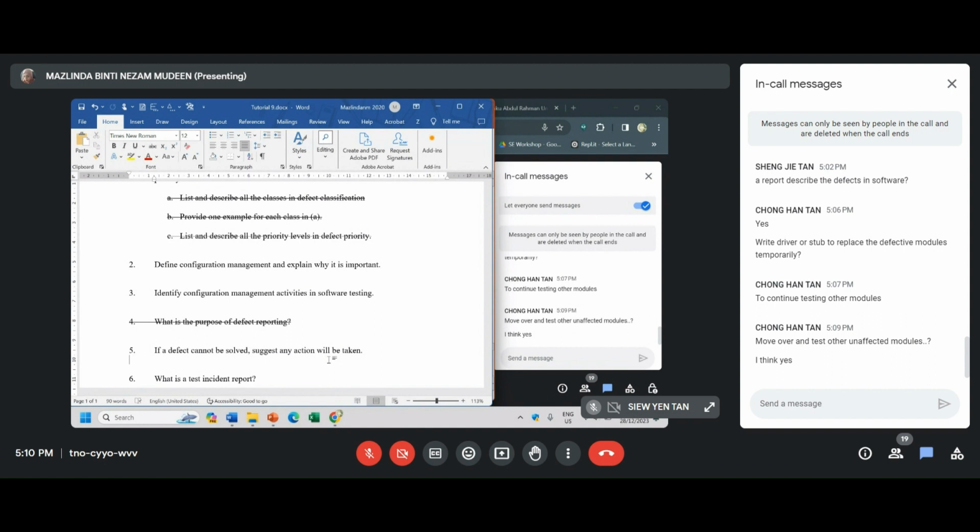I think we used this under the type of failure. So the development team can request a waiver to remove the particular function or module from the system temporarily until they can fix it.